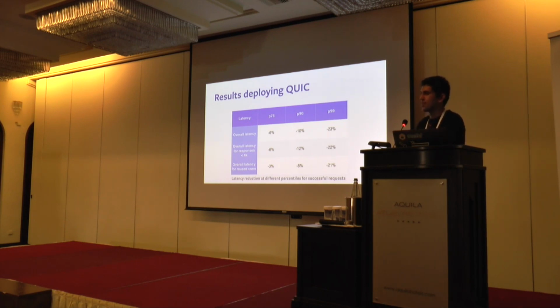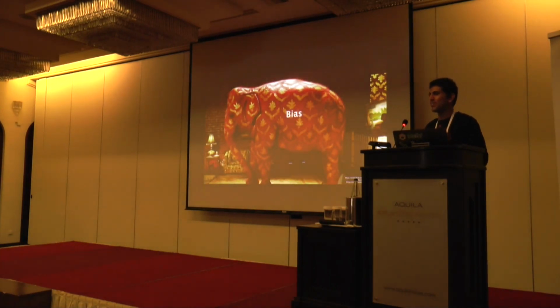Then we also analyzed what happens in reused connections only, not new connections, just reused connections. We see a smaller improvement in P75, the 75th percentile, but we still see a dramatic improvement in P99. This sounds great and all that, dandy, but there's still this giant elephant in the room: what if there is bias in this experiment? We have other data sets to correlate that QUIC is helping, but what if there is bias because we have 93% QUIC usage, but that 7% is still using TCP.